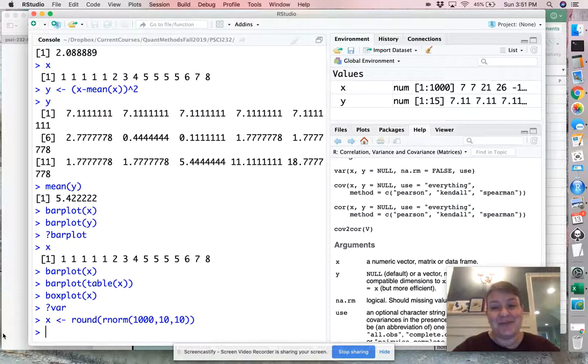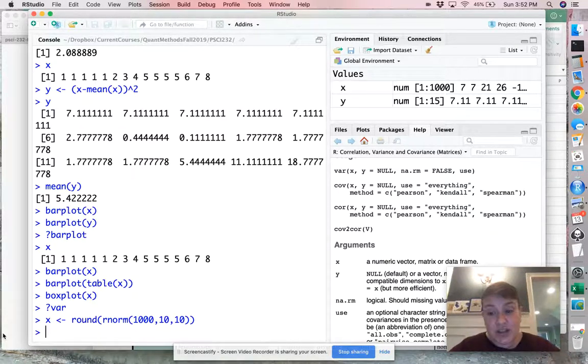Now you can see in the environment pane that x is a numeric vector from 1 to 1,000, etc. And it has a pretty wide spread. You can see the first few values are 7, 21, 26, etc. on my screen. Note that because this is a random generator, your specific values will be different. The shape of your curve will be similar. The results will be similar, but they won't be exactly the same, because rnorm means a random normal, and so your computer is going to choose a different random selection than mine. Don't freak out.